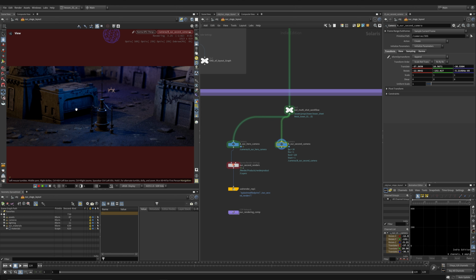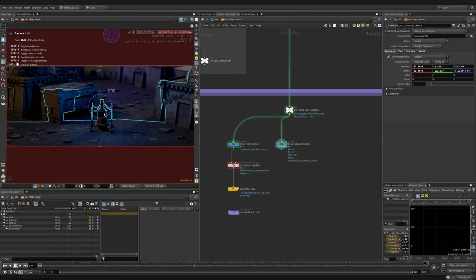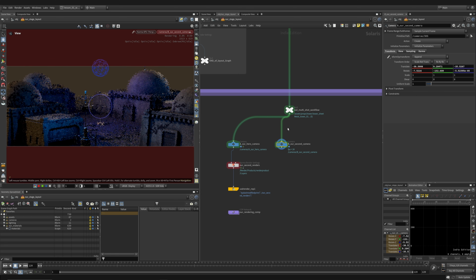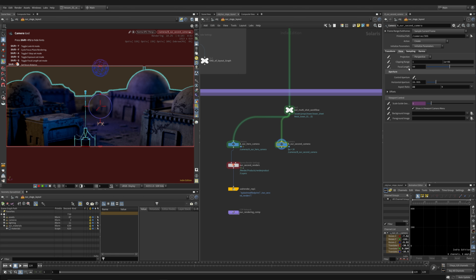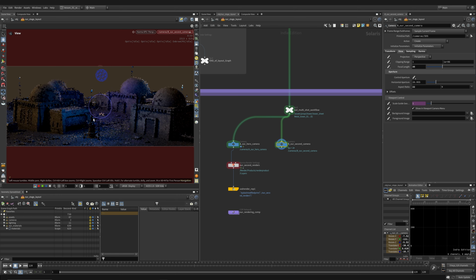First I'm going to select this camera and change the focus. So I'm going to hit enter in the scene view, shift F to view our focus plane. This is a 50 millimeter, so maybe we want 35 for this second camera.